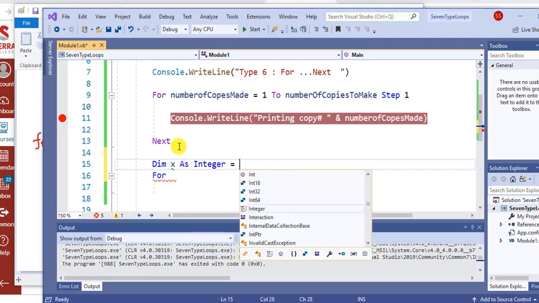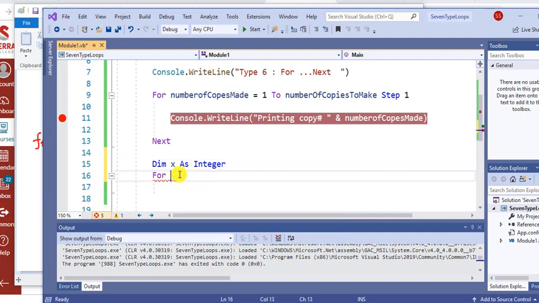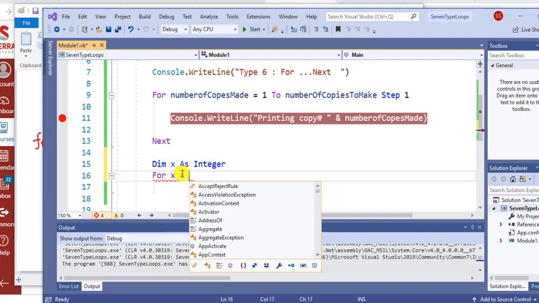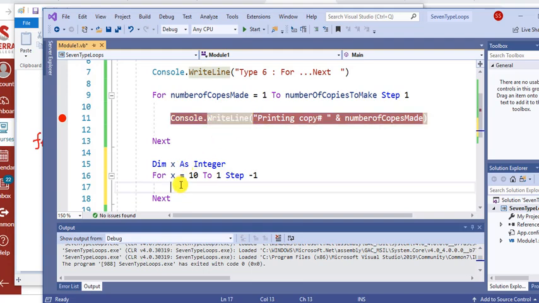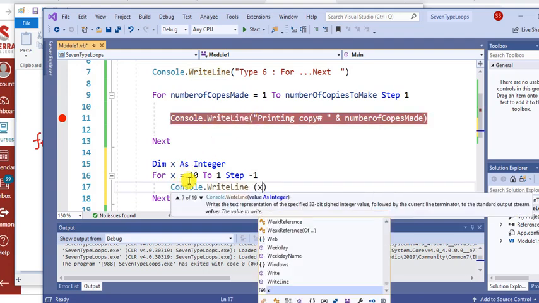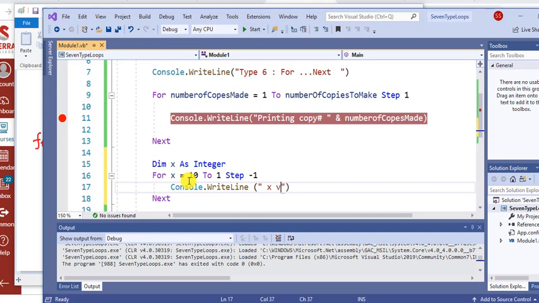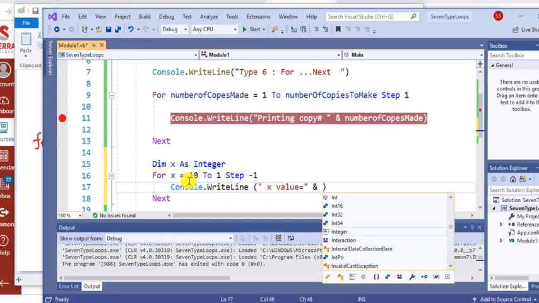For x equal to 10 to 1 step -1, print to the console. We'll just do the same console output here: x value equals, ampersand x.